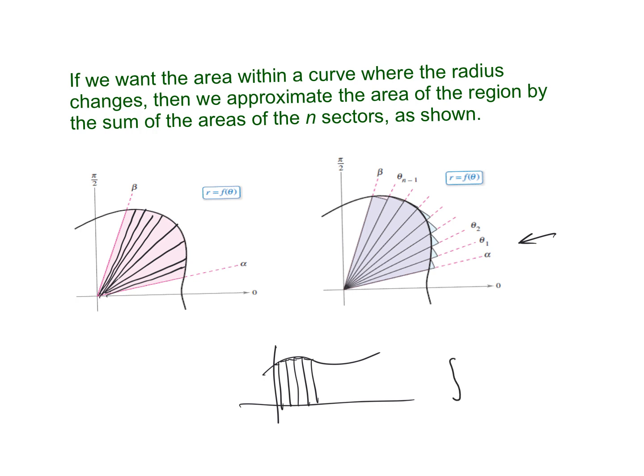So if we're going from A to B here, if I want this area right there, then I could integrate from A to B, whatever that function is, and I would have the area under this curve. Well, it's going to be the same thing here. These are functions of r, some function of r with a theta in it. So maybe it's something like r is equal to the sine of theta. That's not this graph, obviously, but something like that. So it's a function of theta. We do the same thing.